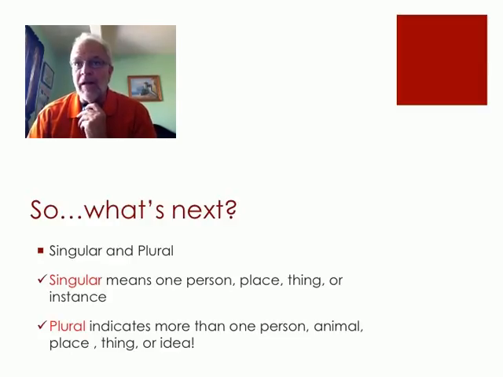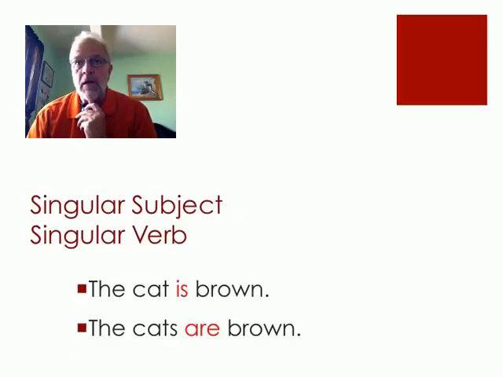In English, there can be lots of confusing rules, ideas, and thoughts. Let's begin simply. Once you have the foundation of what a plural means, more than one, and singular being only one thing, you're well on the way to proficiency. So let's talk about this. In this example, we see that when we have one cat, the verb we use is different than when we have more than one cat. Think about that for a minute as we go into our next component.